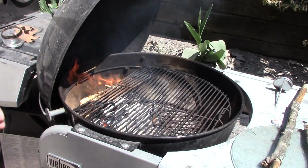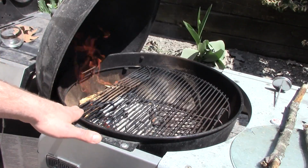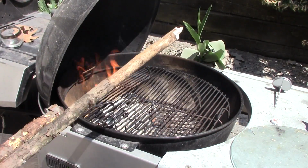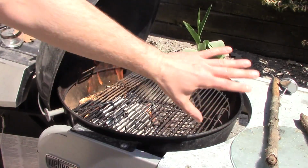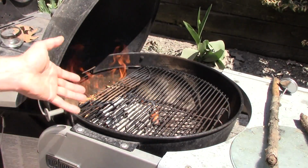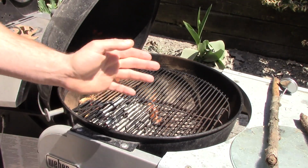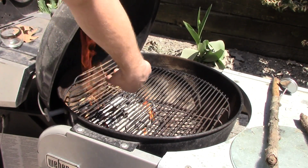So what I like to do is get some charcoal going on the old Weber here, and then once the charcoal starts to die out a little, I add wood. It's the beginning of the year and I haven't picked up my yard yet. We have maple trees, so I have maple and oak wood all over my backyard. So I just took some of that, but you could pick up some wood chips, or even if you did it just with charcoal, you'll still get a little smoky flavor. It'll still be really good. I just like to put a little wood on there too. So now that that's dying down, I put some wood on there.